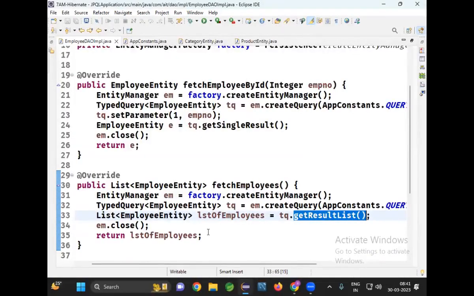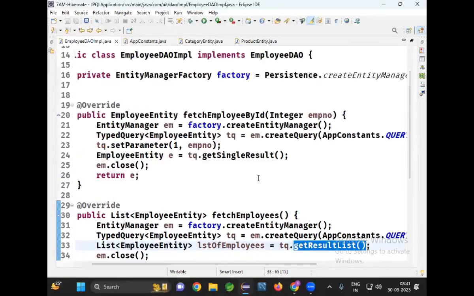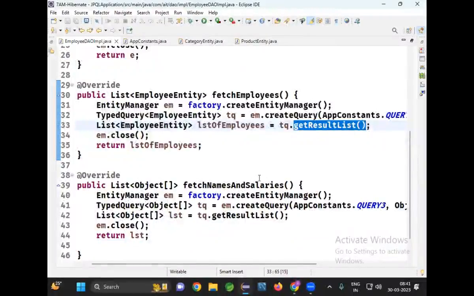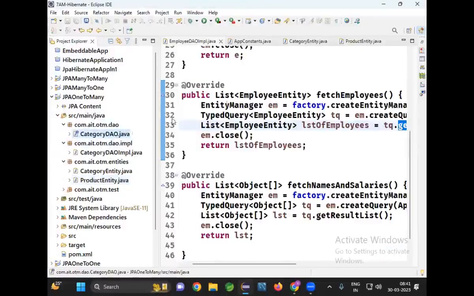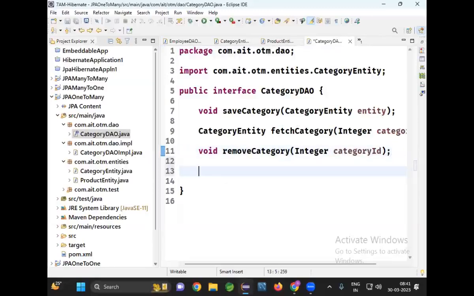This is my category DAO. We want to test whether the join query is working or not working. So I will write a void method named testJoinQuery.